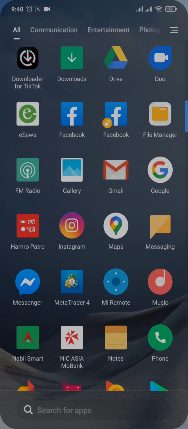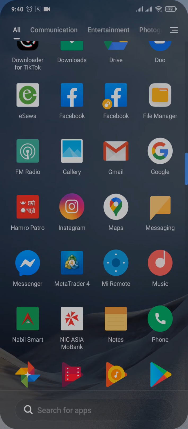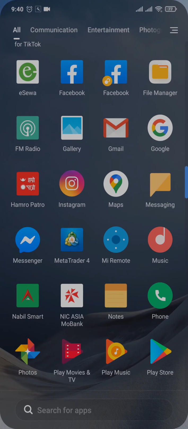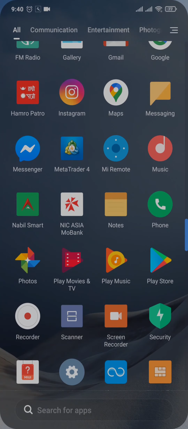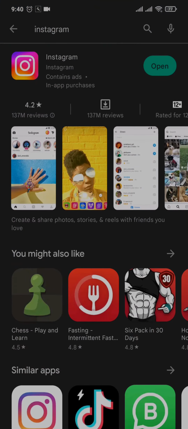If that is also not the case, now the third thing that you can do is try to update your app of Instagram. So open up your Play Store or the App Store and search for Instagram. You can tap on update and update your Instagram app if there is an update. Updating apps helps to fix any kinds of bugs which may be causing that problem.